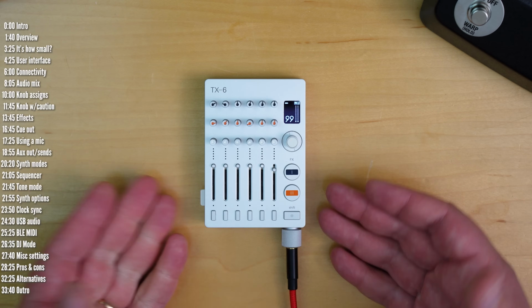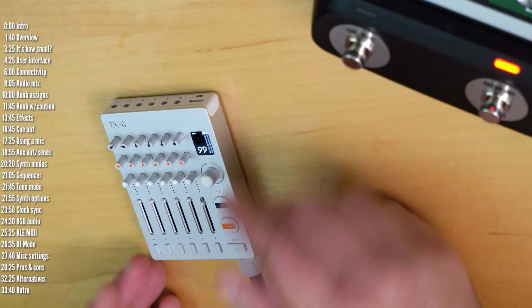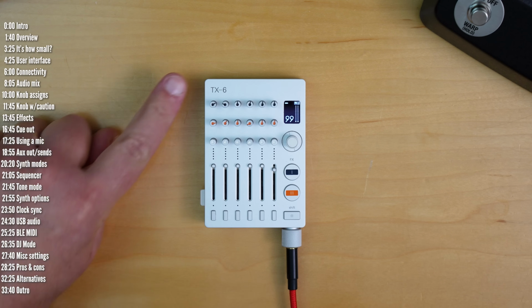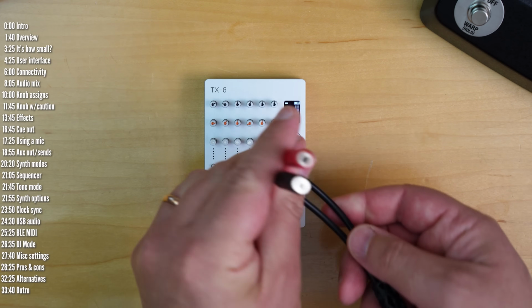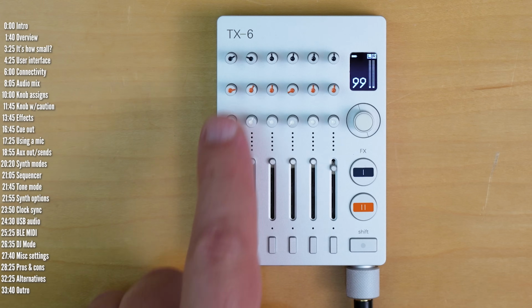Let's start with an overview. TX-6 is a few things. It's a 6-channel stereo mixer with a 7th mono mic input in the headphone jack. You can also plug 2 instruments into one input using a splitter like this, 2 mono instruments, in which case they'll have joint control in a single track.